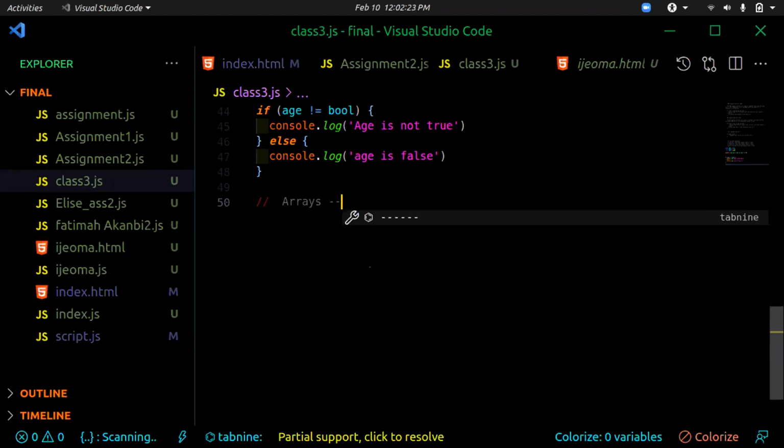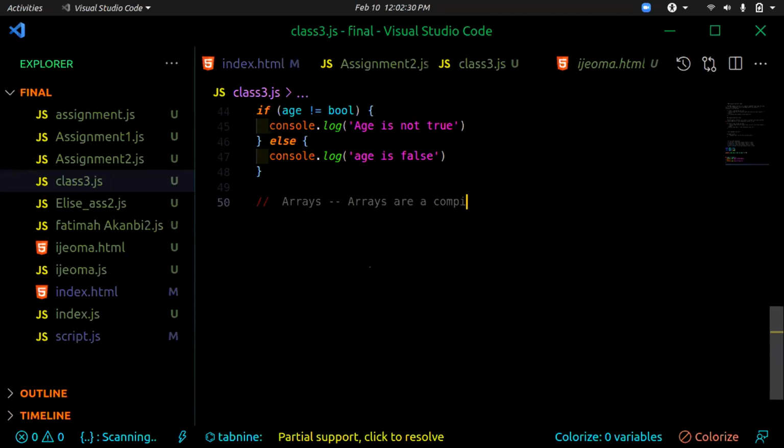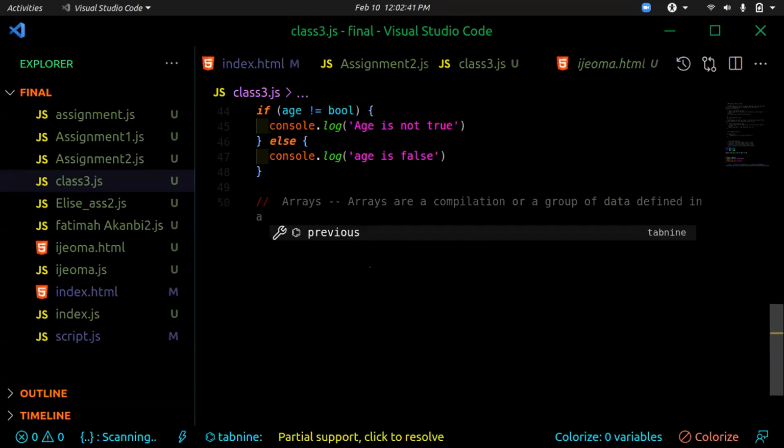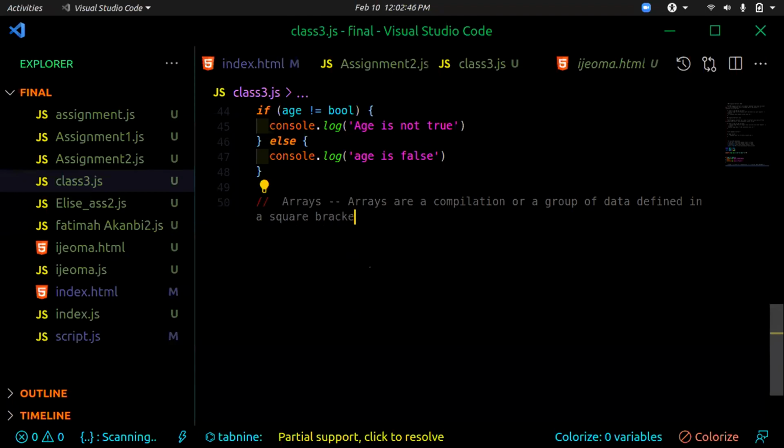So arrays are a compilation, or a group of data actually, defined in a square bracket and separated by commas. Sorry. Now, so what are arrays?